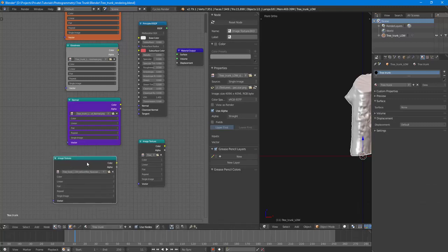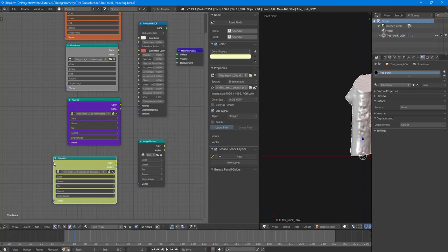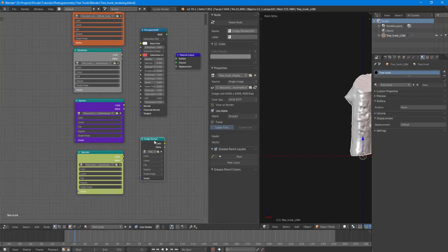And next one is the specular, so specular, Control C, V, color, I don't know, make it a little bit like this. And displacement can stay with the same color, but make a good label for it, displacement. Okay.